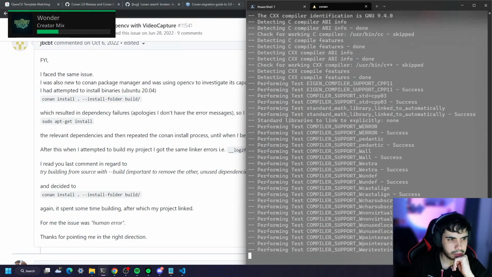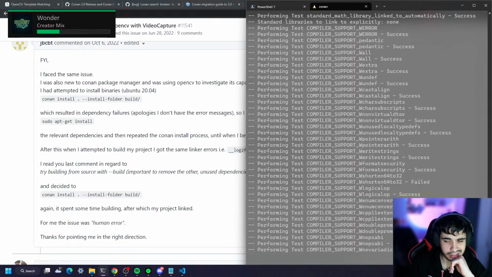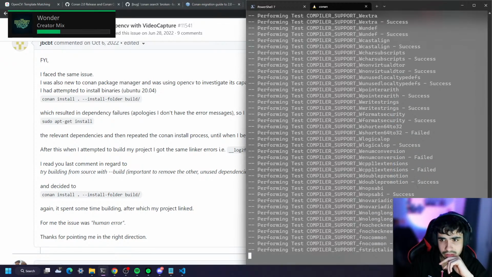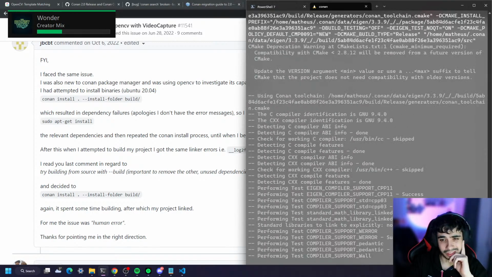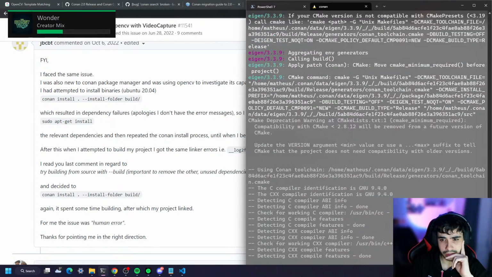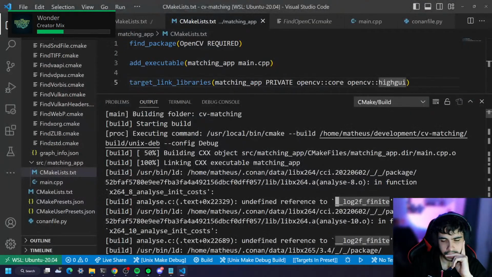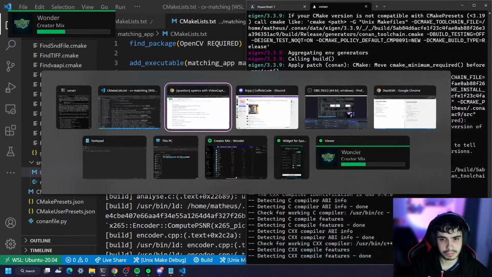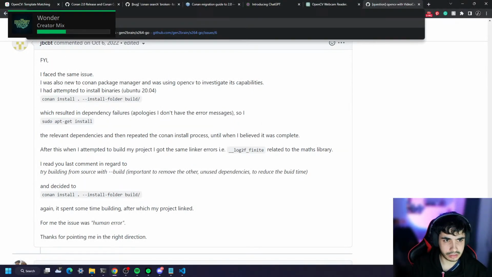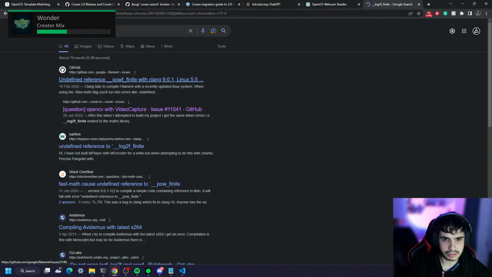The thing is, do I actually want to go through all this building? Because it's going to take a while. It's going to take a really, really long time. And because OpenCV has many, many dependencies. And log to finite, where is that from? Just so we know which dependency might be getting messed up here.